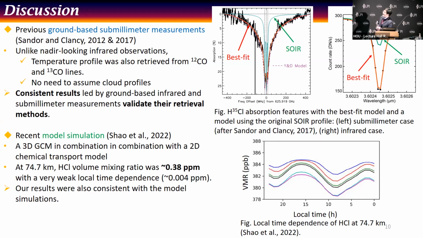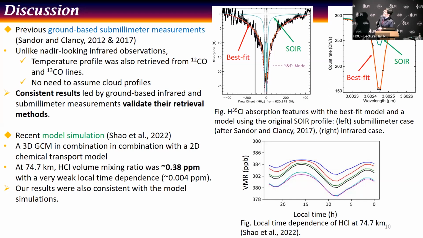And the right figure shows hydrogen chloride absorption features with the best fit model and the model using the original SOA profile. The left is for the submillimeter case, and the right is for the infrared case. As you can see, the original SOA vertical profile cannot reproduce HCl absorption features at all.